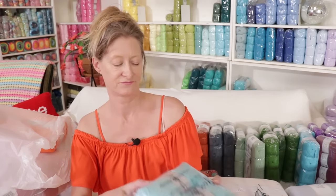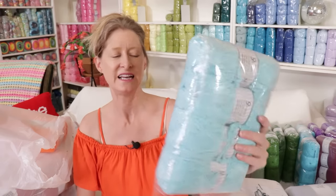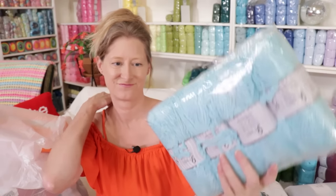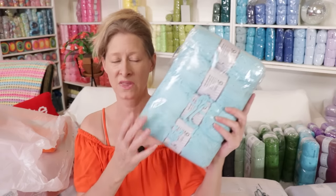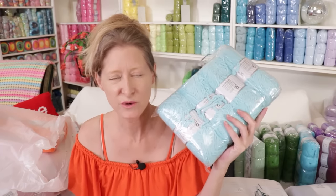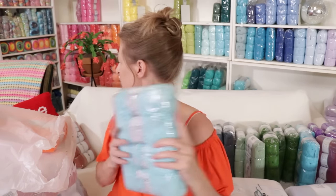My chenille. Okay, so I love chenille. I don't use a lot of it, but I do use it for slippers. Chenille Baby Light. Yeah, chenille Baby Light. So that is a lovely turquoisey color. I'll link my 2-hour slippers pattern up above, but 2 strands of yarn, if one of them is like a velvet yarn or a blanket yarn, you have the squishiest slippers. I realized I only have like 4 balls of chenille, so I needed some more. So this will be my slippers of the year.